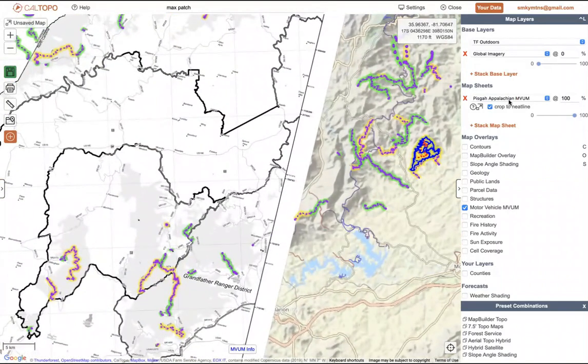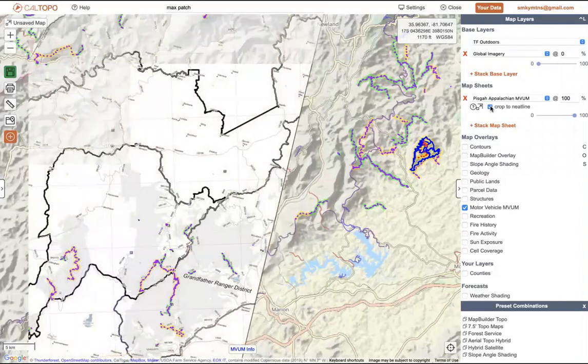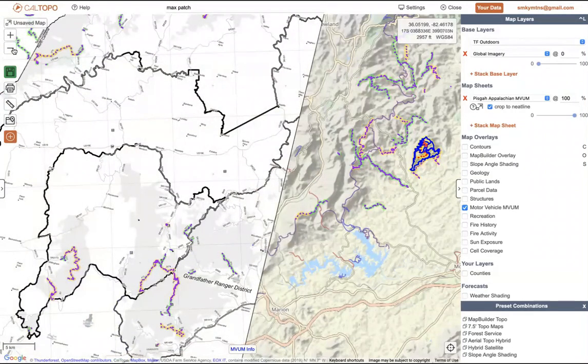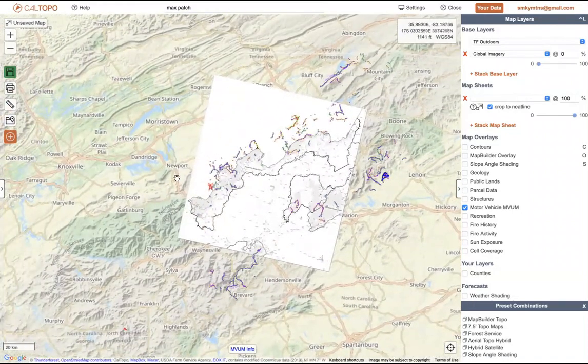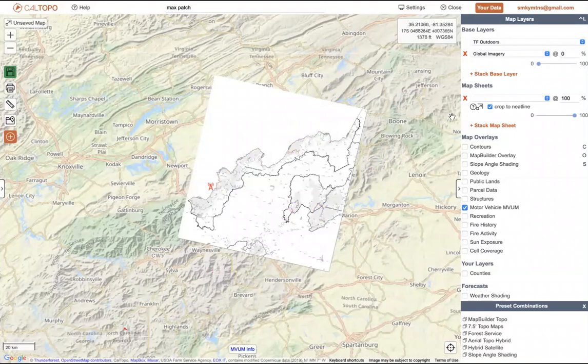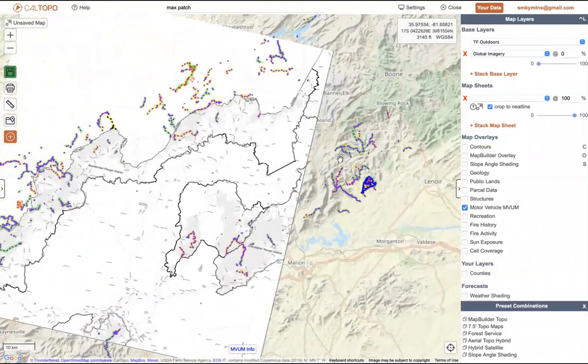That was not a good example. I'm pretty sure. There we go. So there it cuts out all the extraneous information and just leaves you with the map detail.